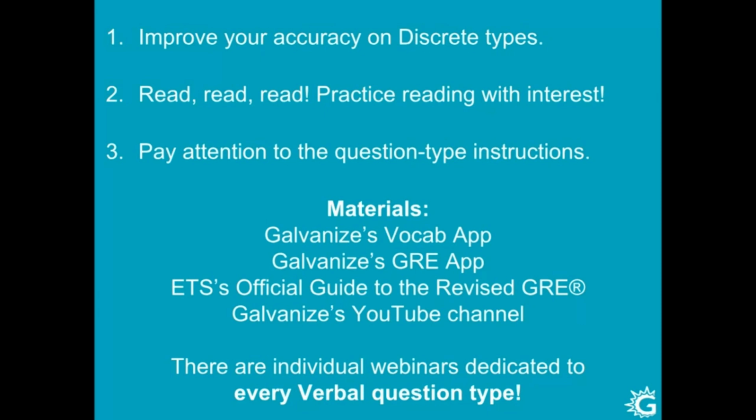A must-have is the ETS official guide to the revised GRE, okay? So please get yourself a copy, or if your friend has a copy, take a look, because this has all of the questions, all of the question types. It even has a couple of mock tests at the end, at least the basic practice that you need to tackle the GRE, and all the information about the exam would be contained here. So it's kind of like a Bible for a lot of learners. So please do have access to this book. I would advise reserving the practice tests for the end of your preparation.